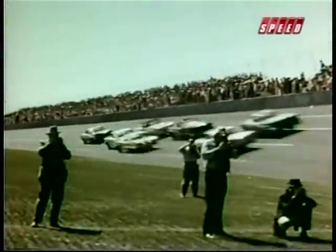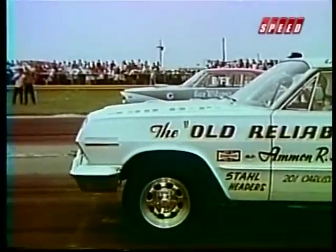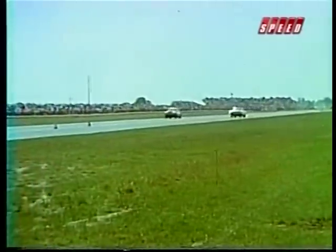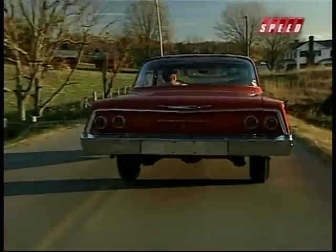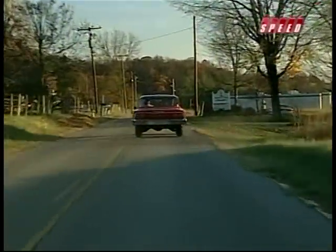The Chevrolet 409 was born in 1961 in the heat of the horsepower wars, when Chevrolet was into racing up to its hubcaps. It grew from a run-of-the-mill truck engine to become one of the most feared and respected power plants of its day. The 409 had enough horsepower to propel 4,000 pound Impalas and Bel Airs to wins at every race track and drag strip in America. Its tire-burning tour gave the Super Sport Chevys the image of the baddest boulevard cruisers in the land.